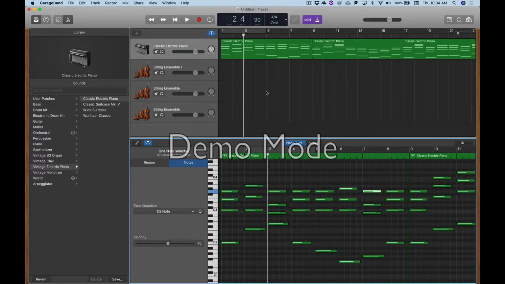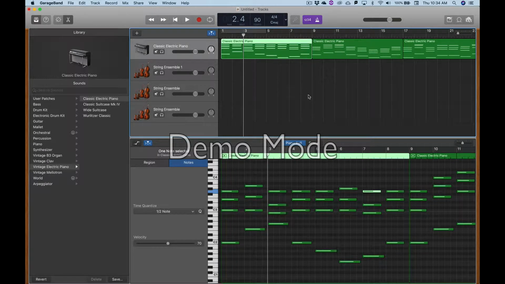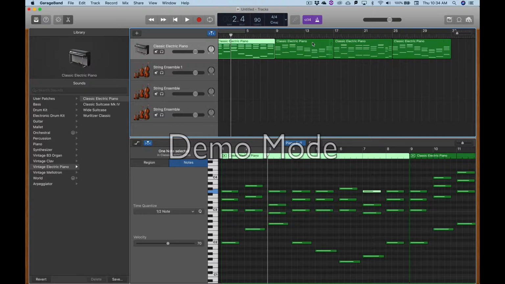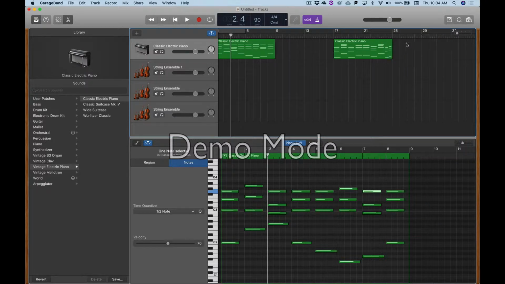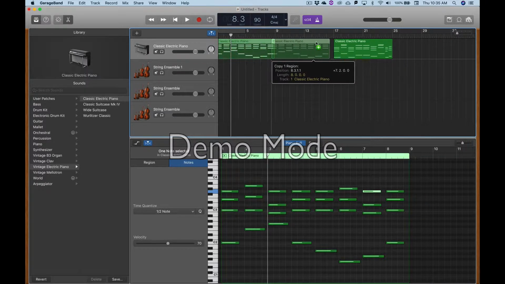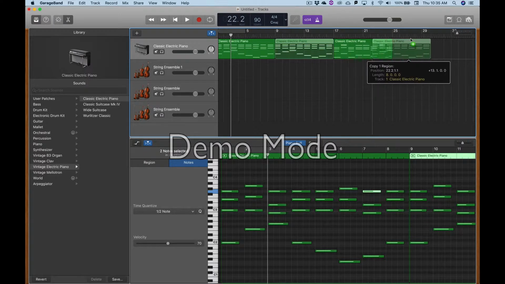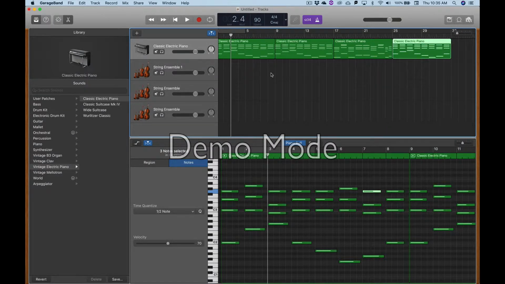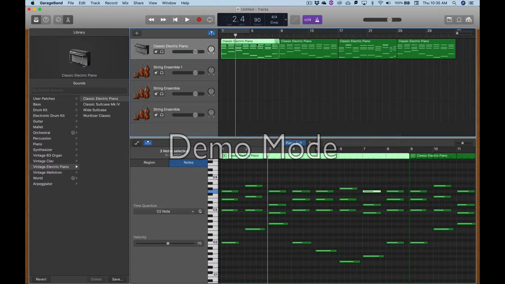So now that I have gone and copied that, to fix that up, I'm going to need to delete my other A sections and now copy them back over to there again so that they stay smooth. Of course, it would be good to put some variation in them later on, but we'll worry about that later.